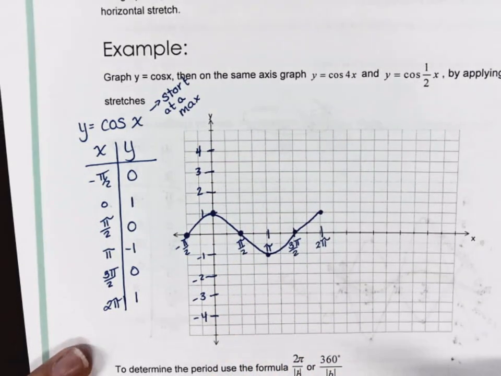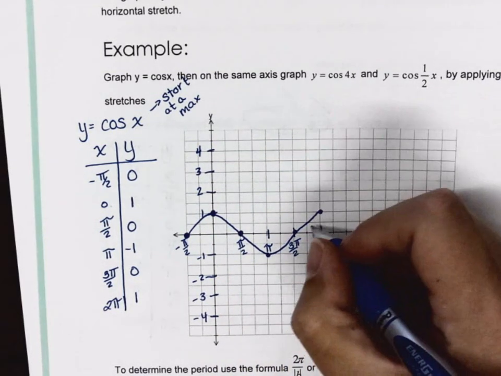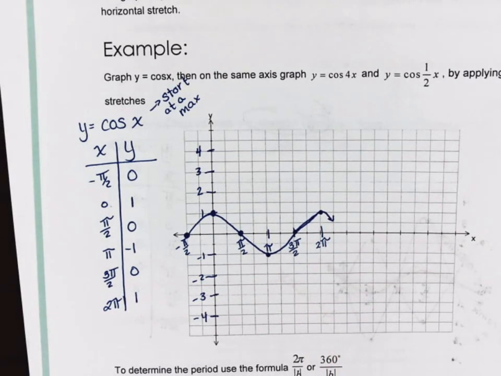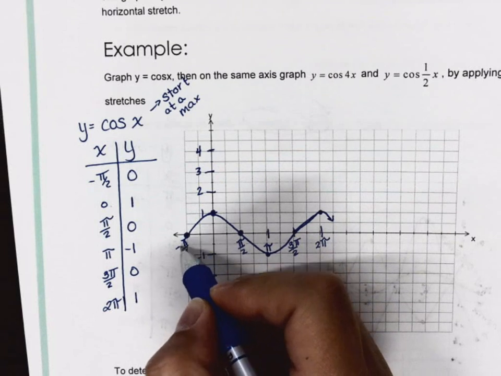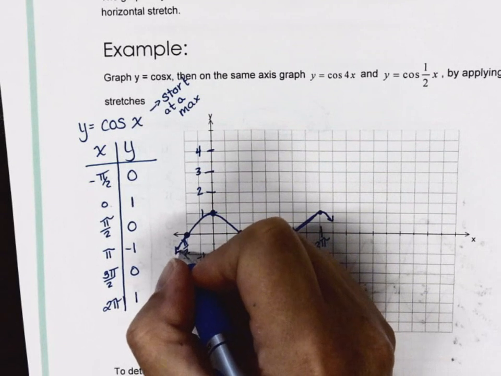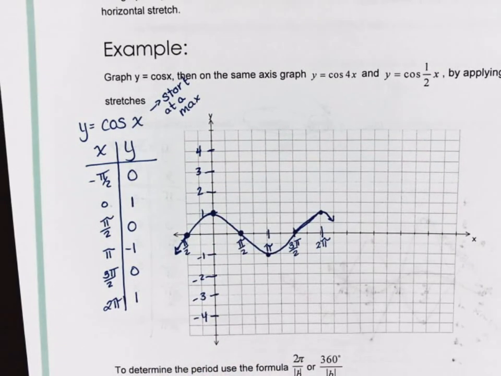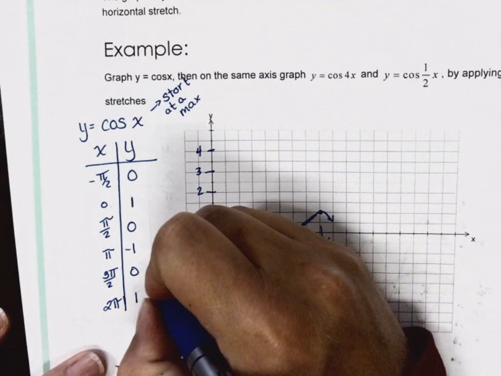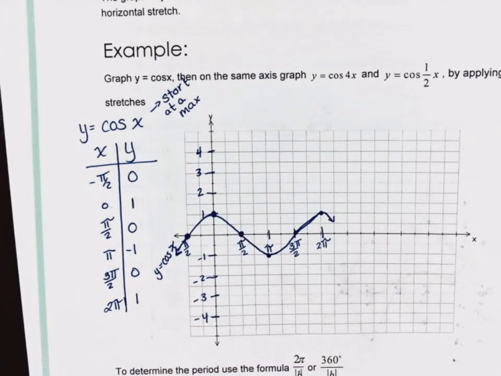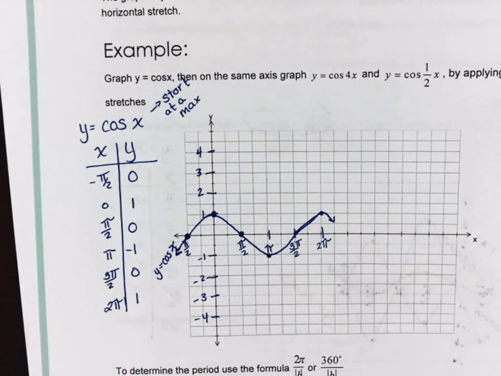Okay, where's my arrow pointing? Up or down? Should be pointing down because I'm at a max, so my next point's going to be headed somewhere down towards a median. What about here? Up or down? Also down because I'm not quite at a minimum yet. Okay. So that's my y equals cos graph. We did that Wednesday, so I'm sure we're all feeling super confident with that. Like I graphed it once. I don't know what you're talking about.